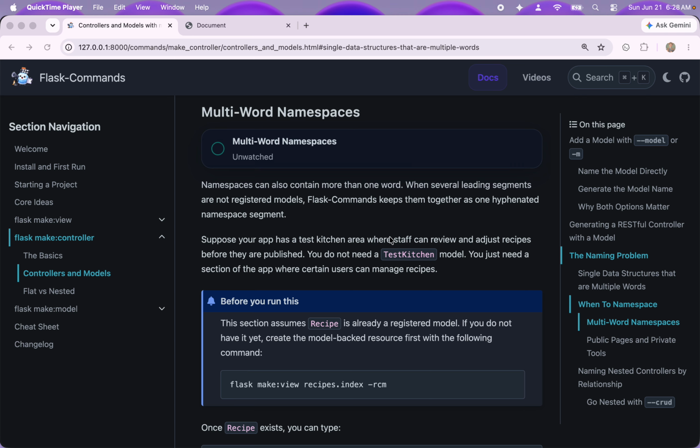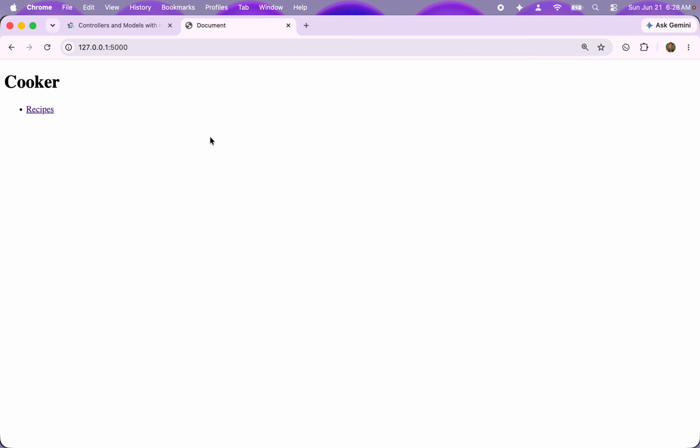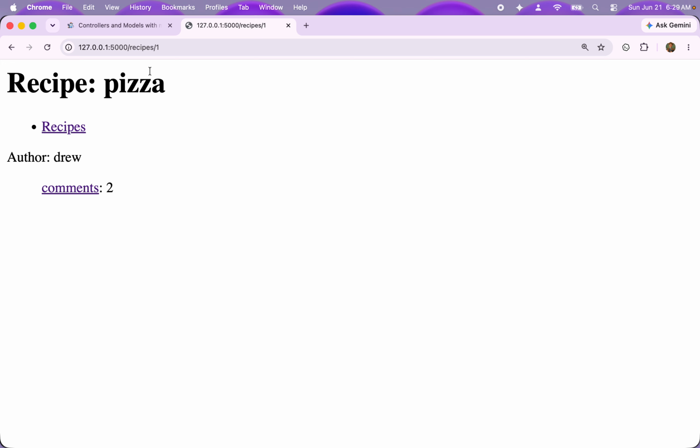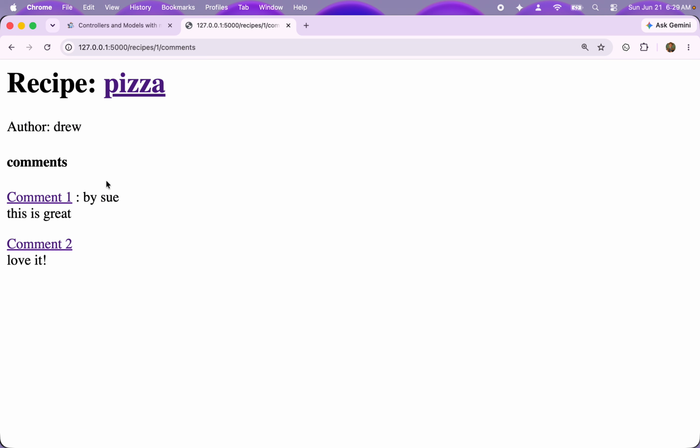So I'm going to go back to our cooking app. If you've been following along, you've seen that we've been building out this cooking app called Cooker. And Cooker has recipes, and you can go to the index page for recipes and see all the recipes, and then you can click on a recipe and see a particular recipe, and recipes have comments.